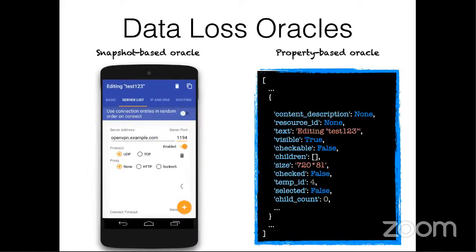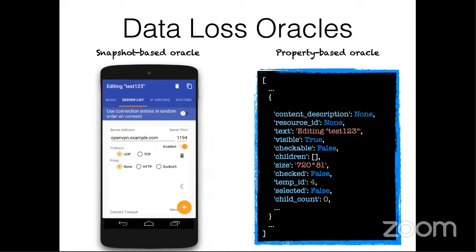To detect a data loss, DLD uses 2 types of oracles each time a double rotation is performed. The snapshot-based oracle takes a screenshot of the app before and after a double rotation and compares the images to detect a data loss.